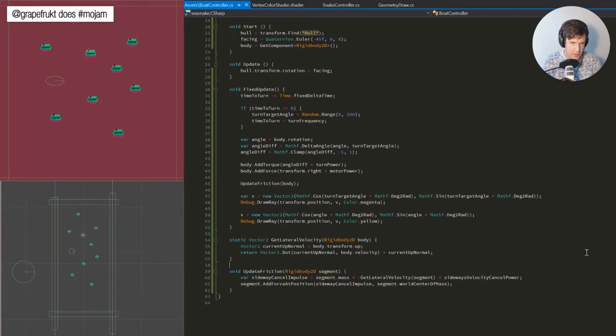That could be segment, doesn't matter. So this will make them a little bit more interested in going the way they are actually facing and not any other direction. So they'll be less slidey.